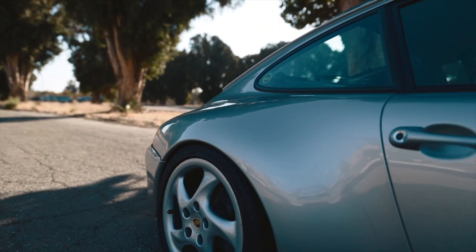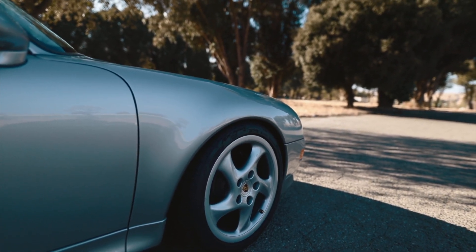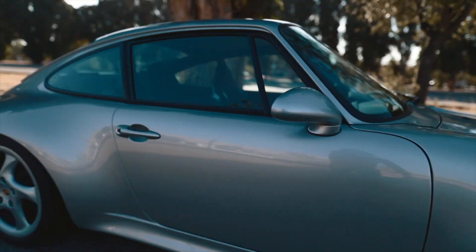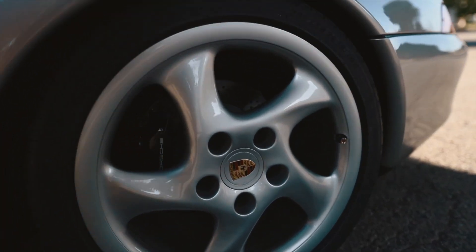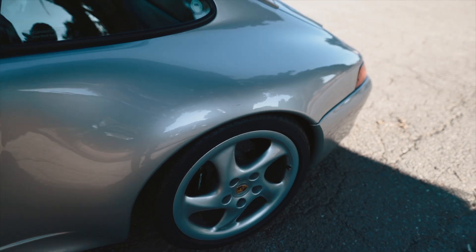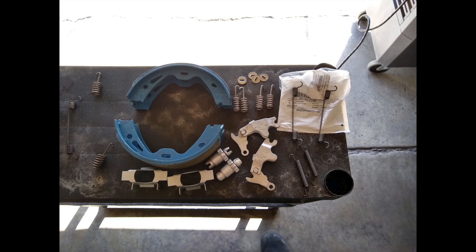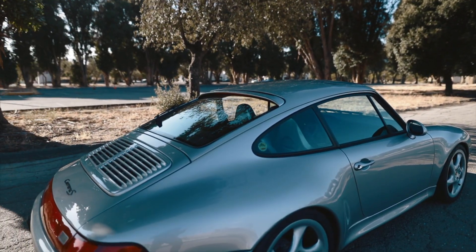I'm really happy with this fitment — I'm not going for the stance-nation, rolled-fender look or super stretched tires, I just need to fill out the fender wells properly, and that's good enough. The back also has extended bullet-nose studs installed. In the process of installing the back studs, you have to completely take apart the parking brake — springs and shoes — so since that had to come out anyway, I bought brand new shoes and springs from the dealer and put those in as well.